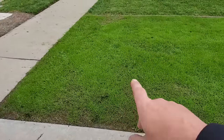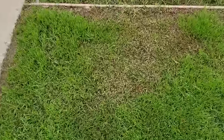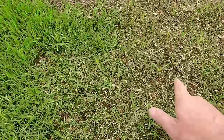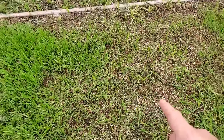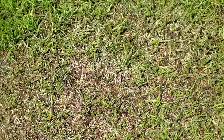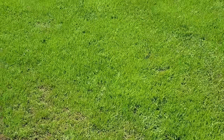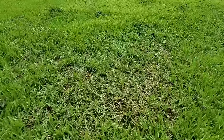We've got thin spots in here and a bigger thin spot over here. If you look really close, you'll notice that I put new grass seed down — I did that this morning, off camera. The trick to putting down new grass seed on an entire lawn space and getting full coverage is to be very careful up front. But no matter how careful you are, you're almost always going to have a few thin spots. Even in my case, I've got plenty of thin spots. I want this to look and perform its best, so I'm not going to wait and hope for late germination — I'm going to add a little bit more seed to those thin spots.